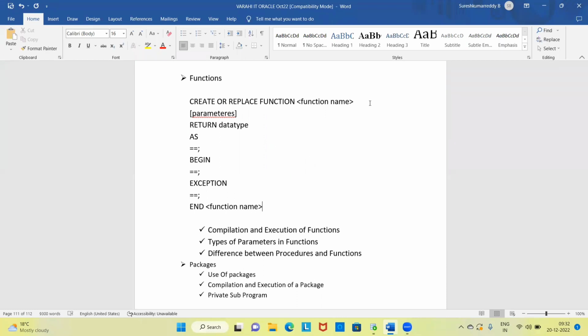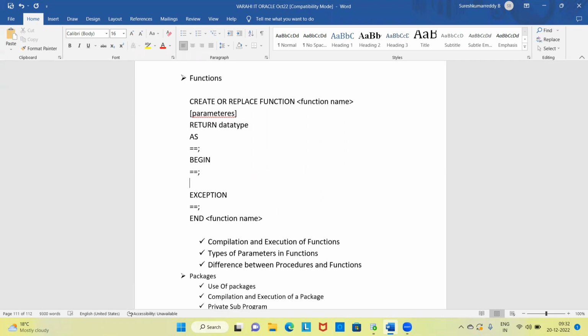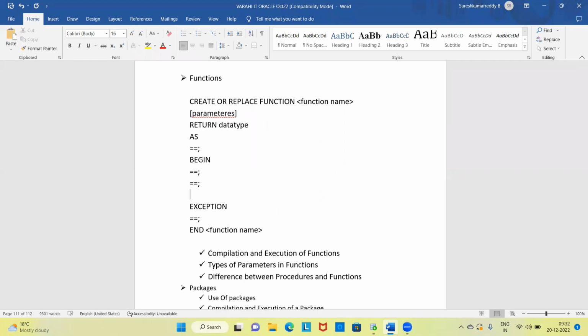Along with that, we already wrote the extra thing compared to a procedure, that is the return data type. So whatever I'm going to return comes through the begin section only, since we write all our executable code in the begin section. Whatever you're going to return, you have to specify here: return followed by, since our data will be stored in some variables or records or wherever, that holding unit I'm writing here.